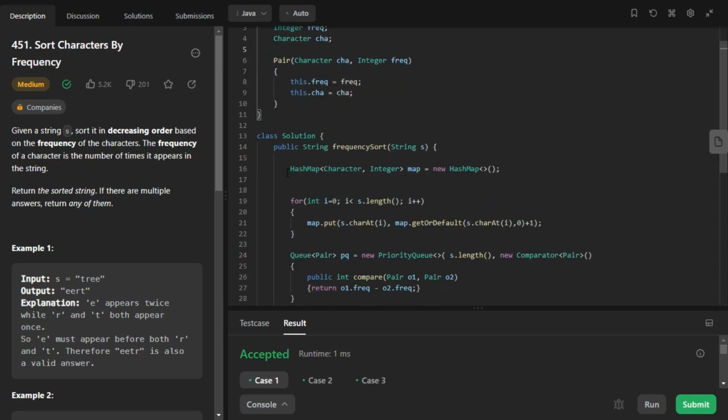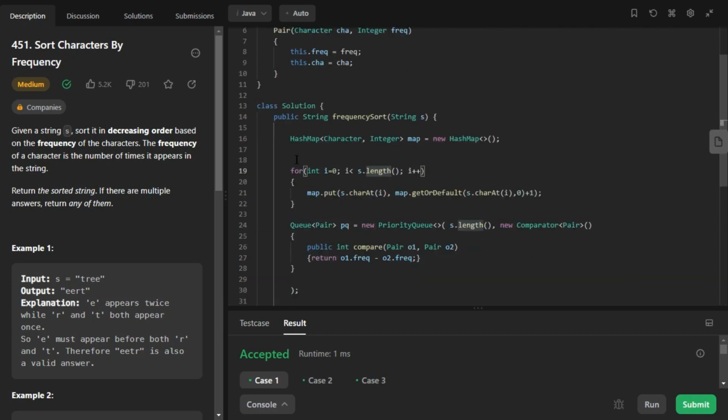And the next thing is that we have stored all the elements inside of the hash map. Once the elements are stored, we just have to put those elements back into the priority queue so that we can make some kind of an order. And how do we do that? How do we make the order increasing or decreasing inside of a particular object? We have to use the comparator for that. The comparator gives us access to work on the frequency, and by that way, we have sorted the data and pushed it inside of this priority queue.